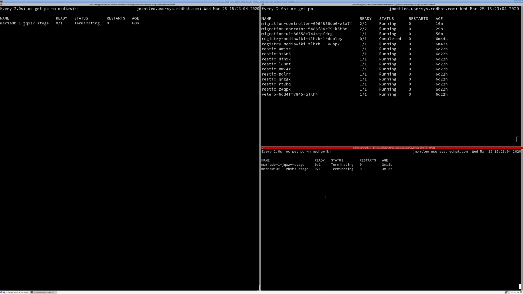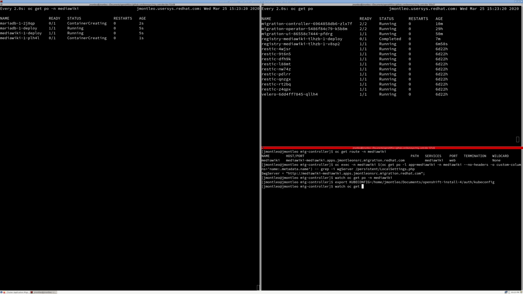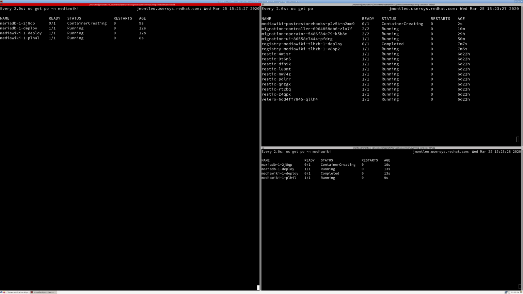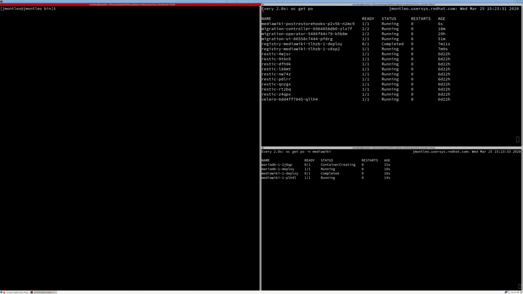Stage pods are terminating everywhere. So we're basically done with the source cluster. So over here, I'll just watch the destination cluster now. And I'll free up my console over here. So here we have the hook container finally running.